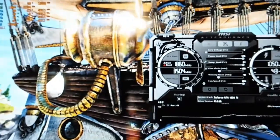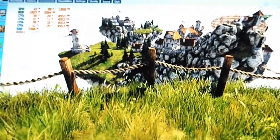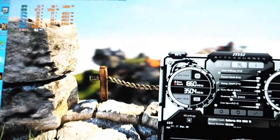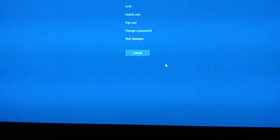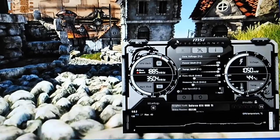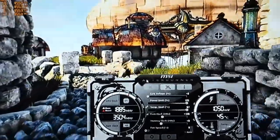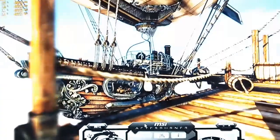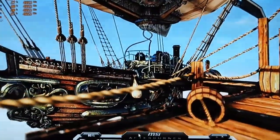Alright, so we got a plus 100 now. Not seeing anything too crazy, so we'll just shoot it up right away. Plus 160. Oh, that's too much. So that's what I get for going fast. Alright, now that we took care of that, we're at plus 120. So again, don't do as I do, don't overclock so quickly. I just do this for the sake of the video so that it doesn't take forever.